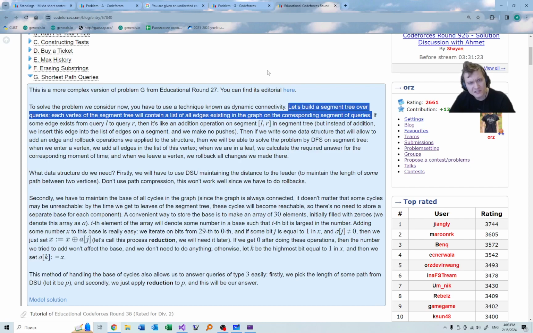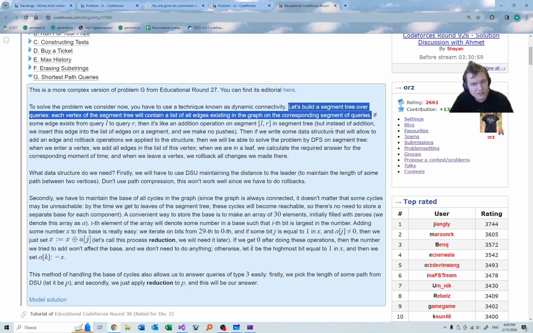It's like persistent DSU. If some edge exists from query L to query R, then it's like an addition operation on segment LR in segment tree. But instead of addition, we insert this edge into the list of edges on the segment and we make no pushes.